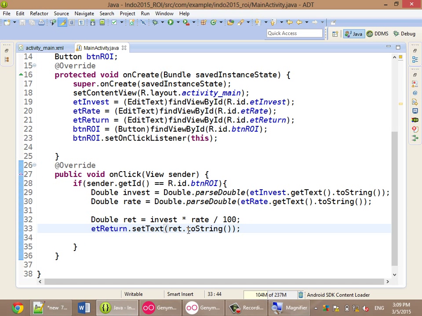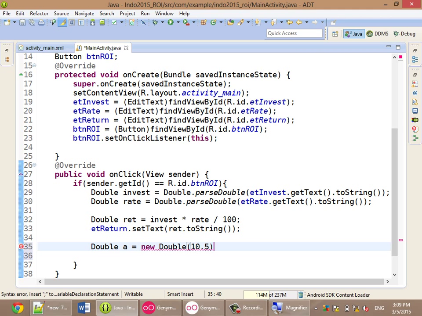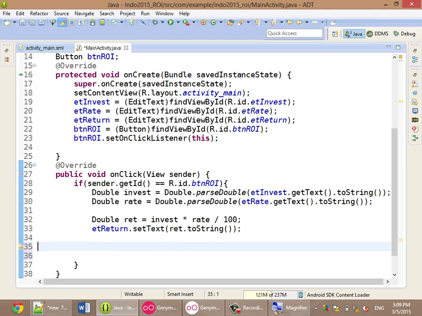Before in Java 4, you could not do it like that. In Java 4, I believe if you want to use Double with a capital D, let's say A, you have to write it like this. This is Java 4. But after Java 5, they added a new feature so you can call directly like this. So now it's easier.